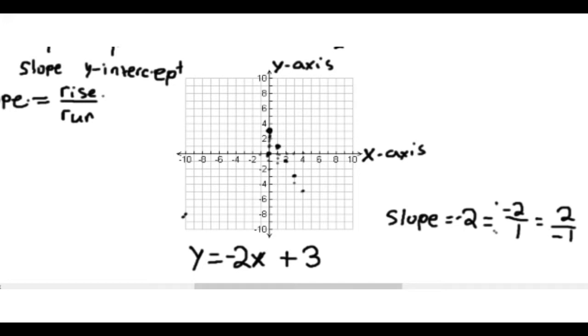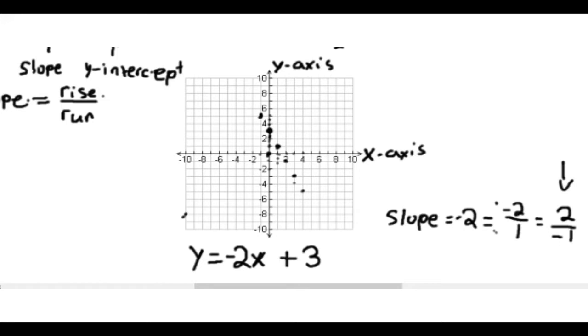Now let's go back to the y-intercept, which is right here. Another way I could plot it is looking at this fraction, where the numerator is positive 2 and the denominator is negative 1. So I could also rise positive 2 and run negative 1. So let's see what that looks like. Let's go back to this point. Now I'm going to rise positive 2, which means go up, and run negative 1, which means go to the left.